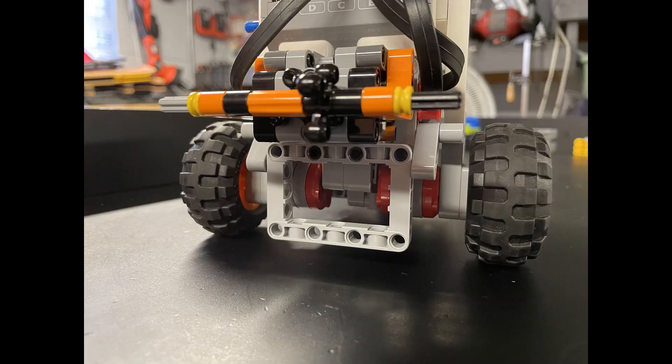As for our EV3 Driving Base solution, it's a little bit more complicated. Because the robot doesn't have flat sides, we need to make our own. We simply added a picture frame in the front bottom area of the robot to be able to push the container into home. Here's the video.